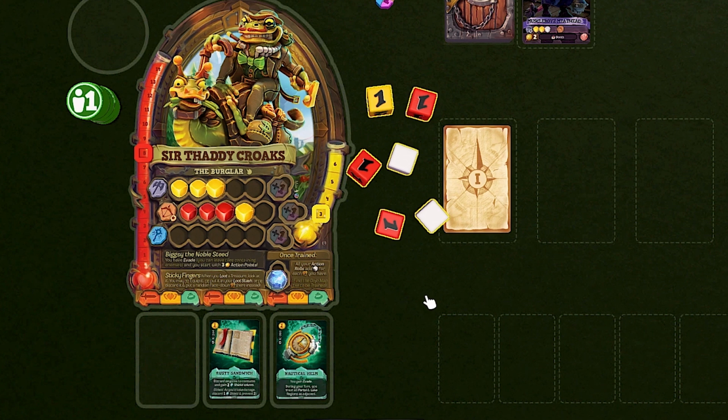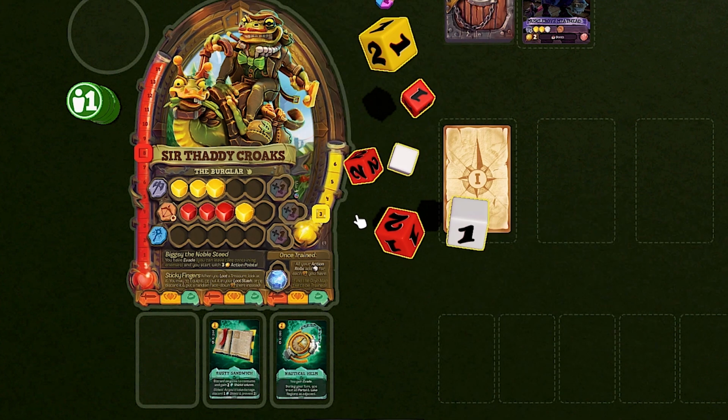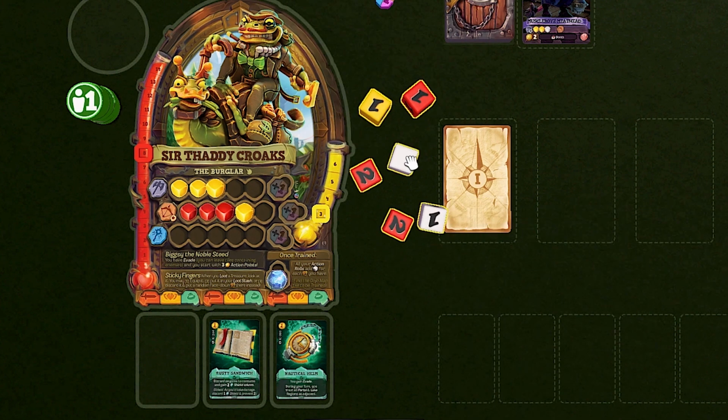And now for his second action, he's going to do a range attack. He's got his 3 reds and 1 yellow, plus 2 whites from his items. Come on, get 5 or more. That looks good. 4, 5, 6, 7. Awesome. So we'll be able to kill the guy and have 2 extra for a +1 range token.